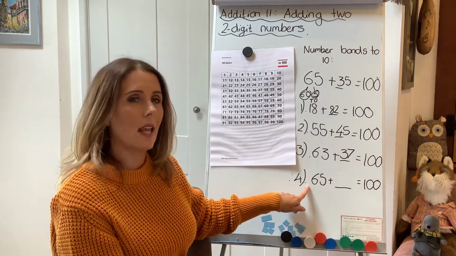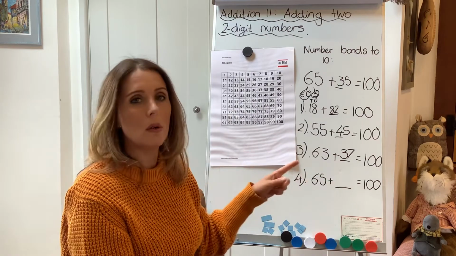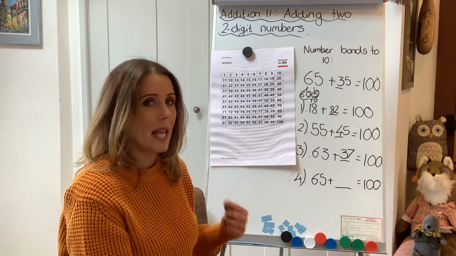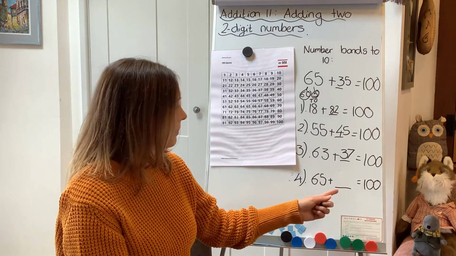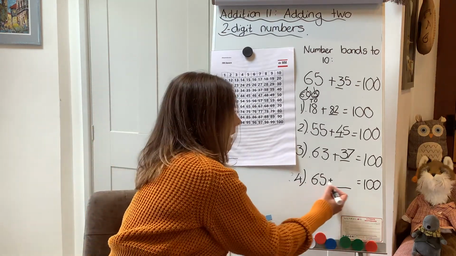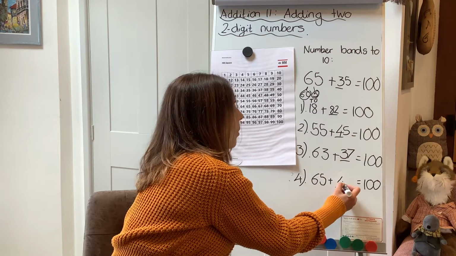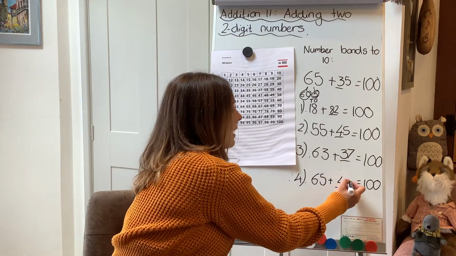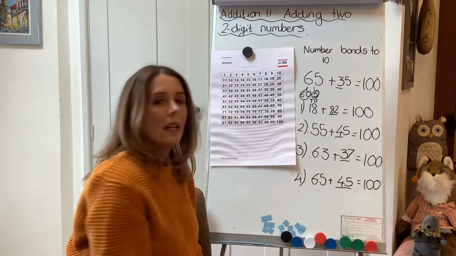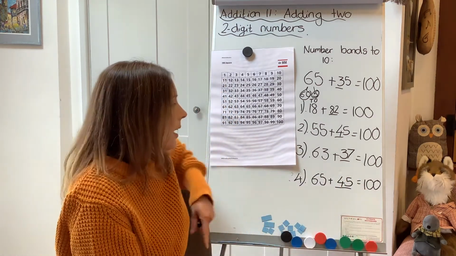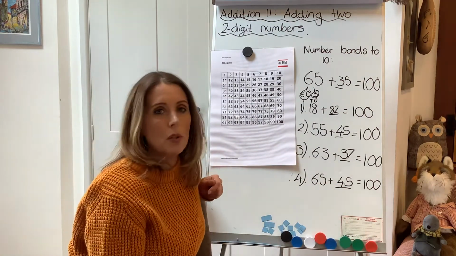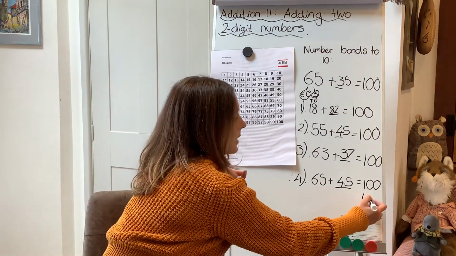With 65 and 45, you can often think, okay, I know my number bonds, so when this appeared like this, somebody's thought, okay, 60, what goes with 60 to make 100? So what goes with 6 to make 10? Well, 6 and 4 make 10. So that means it's going to be 60 and 40 to make 100, and then I need to put a 5 on there to make it up to the next multiple of 10. And you can think, okay, so I've got 4 10s and then a 5 to go with that, and it makes 100. That actually makes 110.